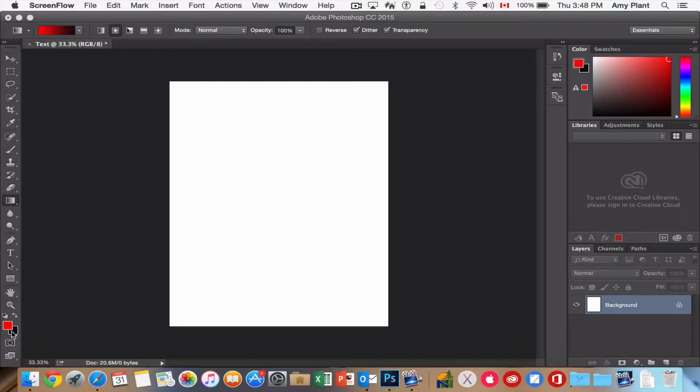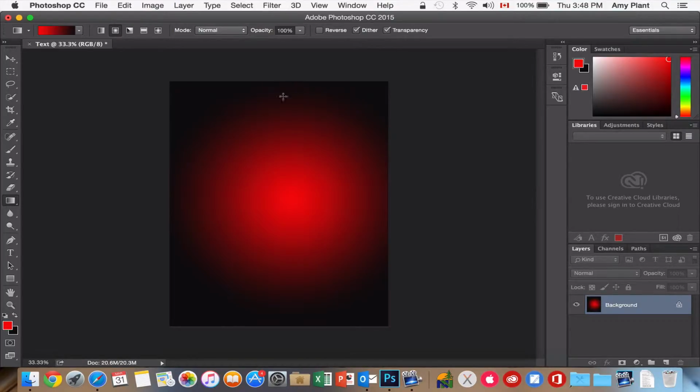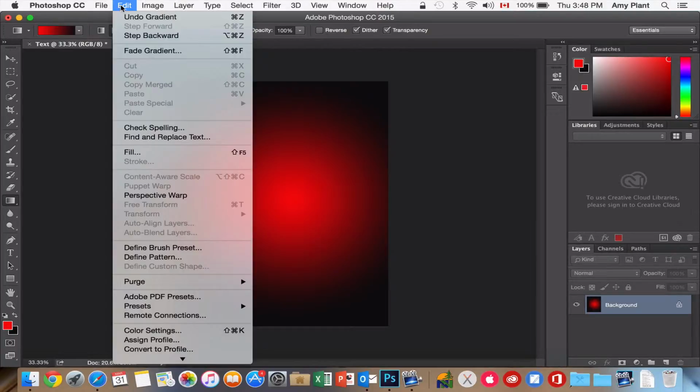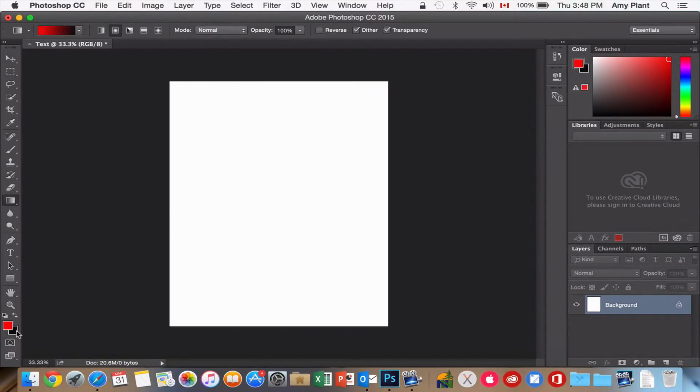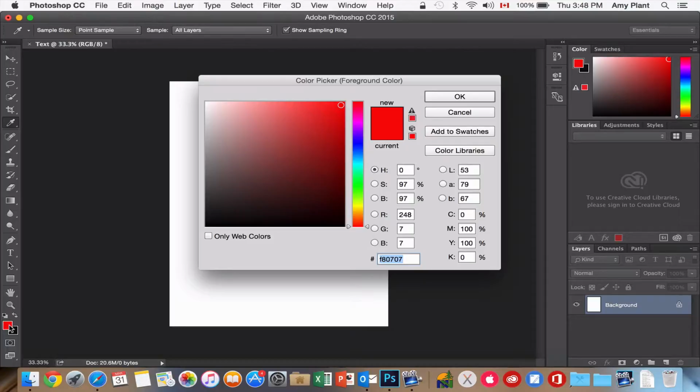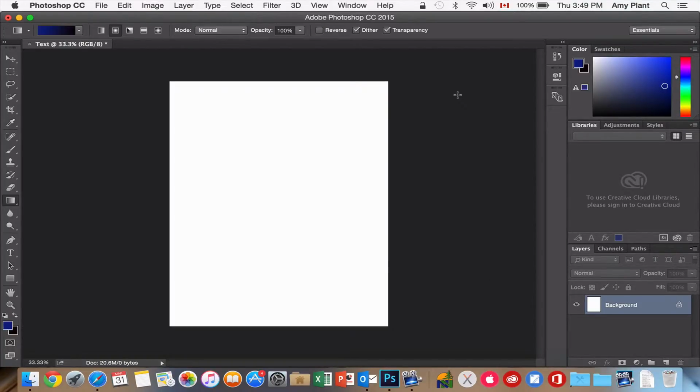And if you look at the two colors below, the color on top is going to be, I'll show you here, when you use your gradient tool. So I have red and black chosen. So the color on top is going to be the center of my gradient, and the color on the bottom is going to be the outside. So I'm just going to undo that. In order to change your color, click on it, and then you're able to choose whatever color you would like. Click OK. I think I'm going to leave mine black.